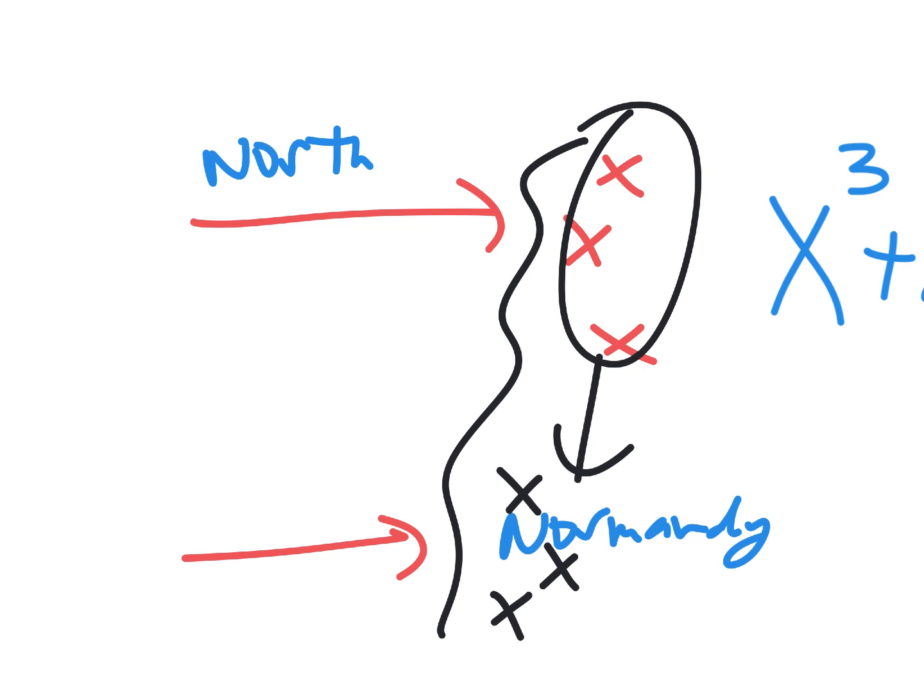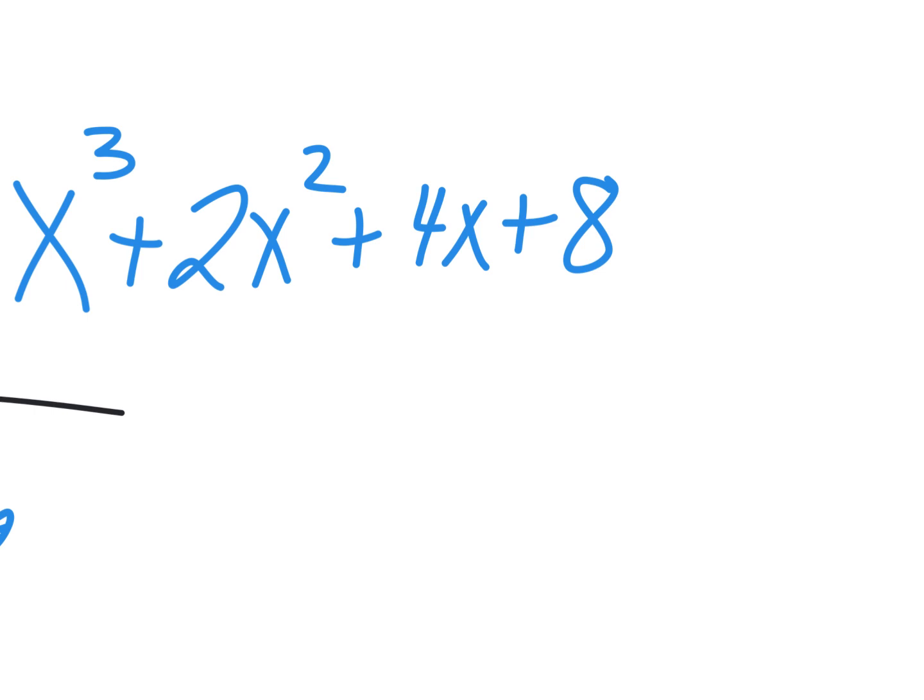Okay, so we divided up Hitler's forces in half, and we ended up winning over there because of that move where we faked to the north and we actually went to the south. All right, so this is called divide and conquer. I want you to draw a squiggly line because we don't want you to think it's like an absolute value sign or something. A squiggly line, and just split your problem in half.